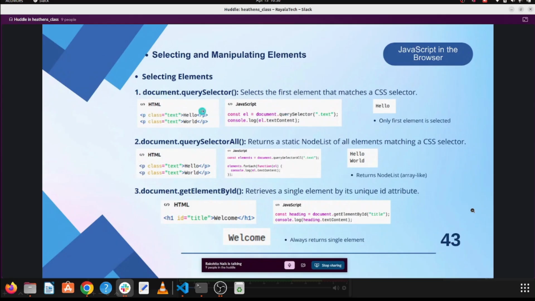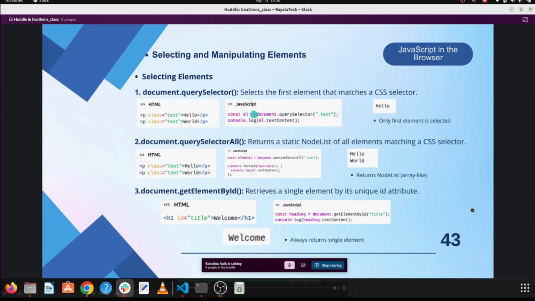If I have the same tag or same class name with different text values, and I want to select the first one, I can use document.querySelector.